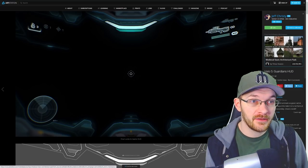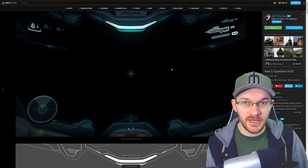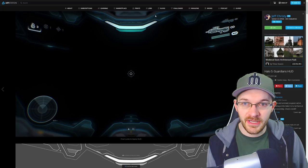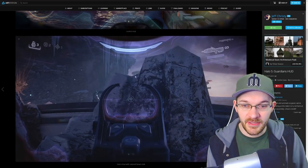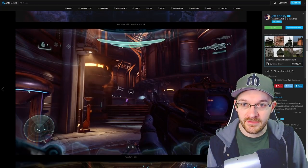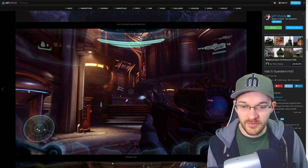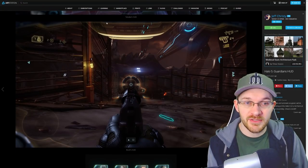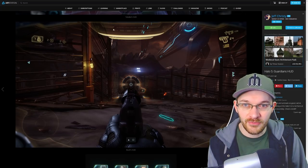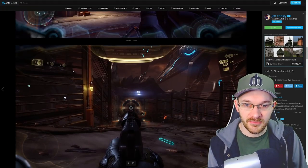We've had different HUD elements within Halo games. Halo 5, for example — UI artist Jeff Christie made an ArtStation post showing the UI he made for the game. You can see the drastically different kinds of UI for the different Spartans within Halo 5. Like Spartan Locke — I believe this is Vale's HUD right here, you can see how different it looks, it gives a different style. This is Tanaka's HUD — you can see the difference in the shield bars and the different overlay on top of the game. It also had Spartan Buck, who has a much more classic ODST-style HUD, just to show the differences between those. So why wouldn't we be able to customize our own HUDs in Halo Infinite?